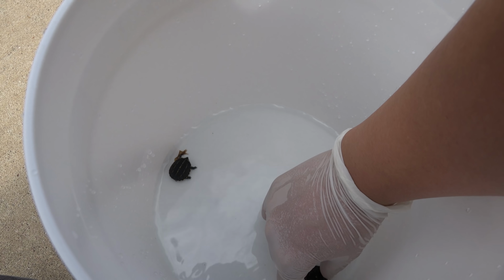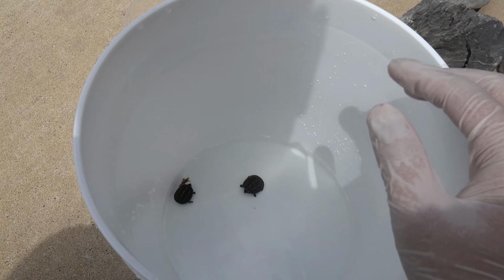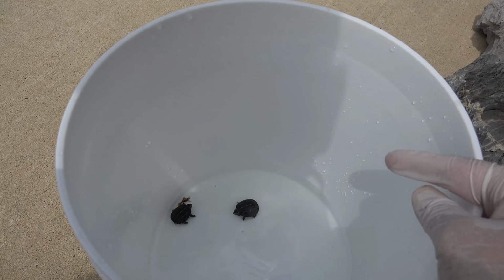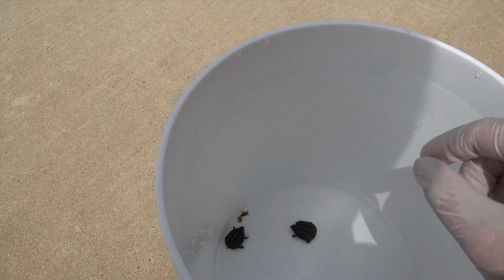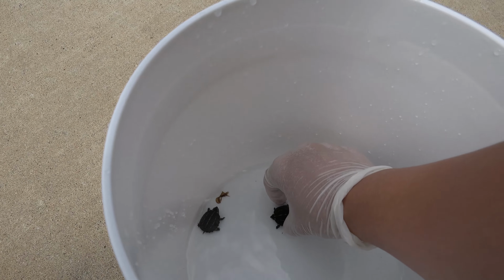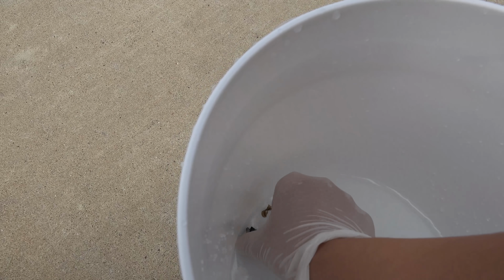They're so cute. All right, so I'm just giving them some water here. They've been in the box for about a day, overnight shipping. So I'm gonna go ahead and give them some basking time here and make sure that they get their sunlight in before I put them into the aquarium.